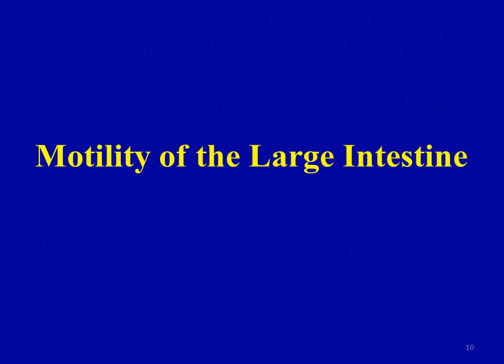Now let's talk about the motility of the large intestine after finishing the secretion and absorption that happen in the large intestine. What are the main motility patterns, and do they resemble or differ from those in the esophagus, stomach, and small intestine? Do we have special motility patterns characteristic of the digestive period, and patterns that happen during the interdigestive state?